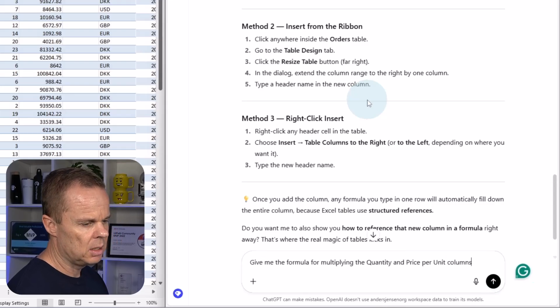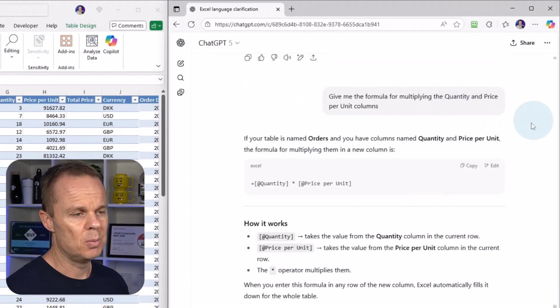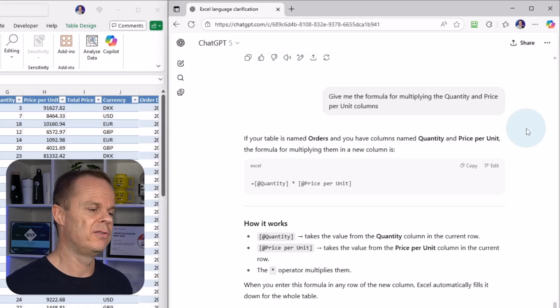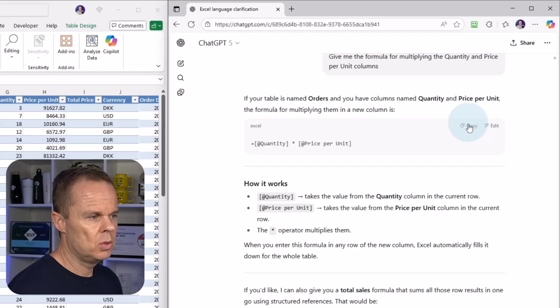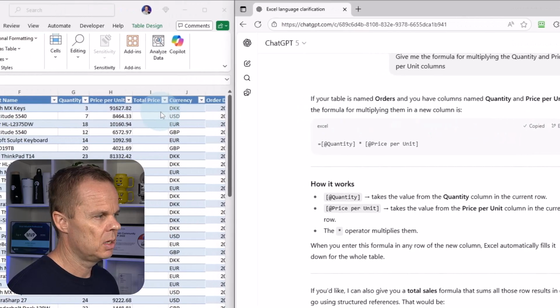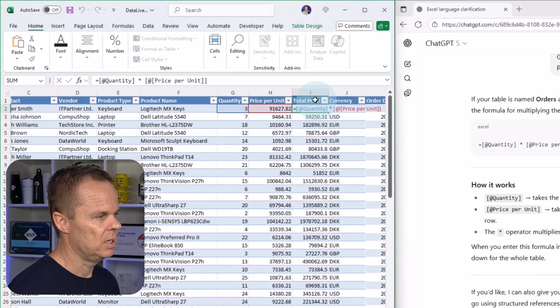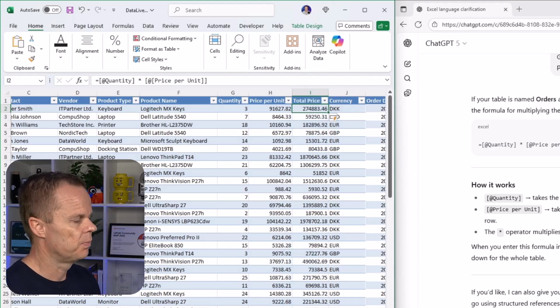Keep in mind here that when we are referencing the column names, we want to be exact. If we misspell here, then the formula will also not work. So what I can do here is say copy. Then I can go over here, press Control V. Now I can double click here. We can see that it is correct. Now we have that calculated.